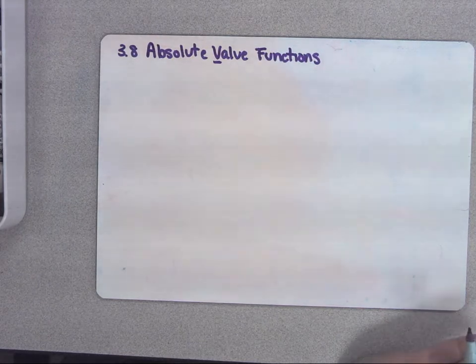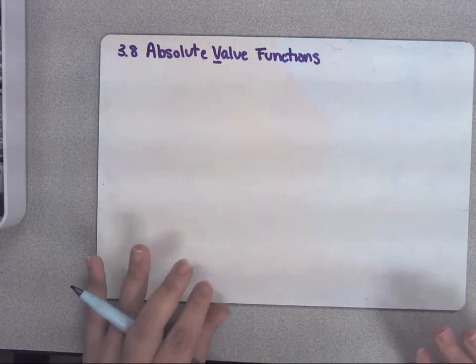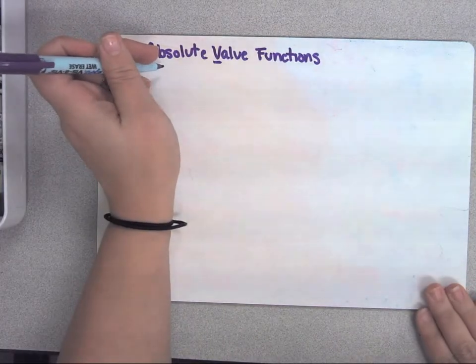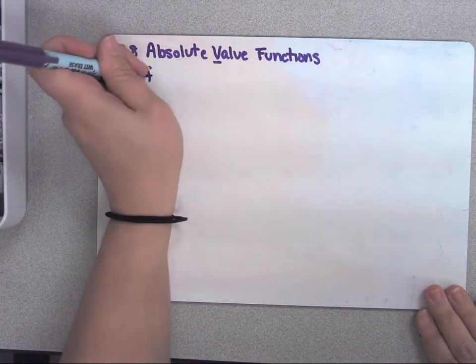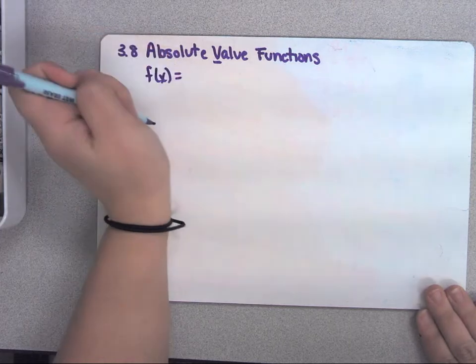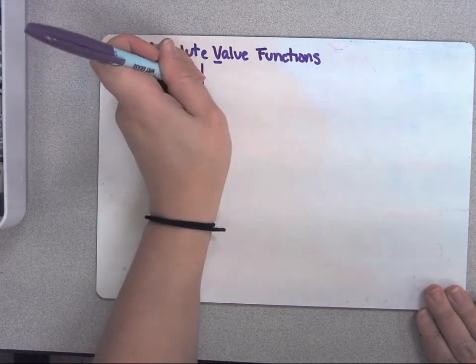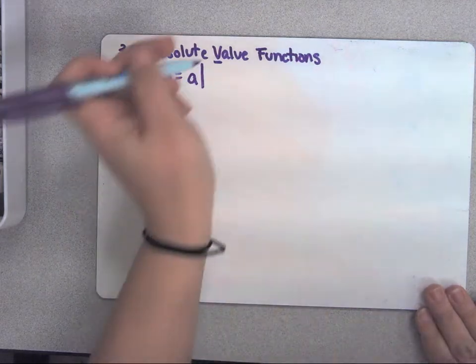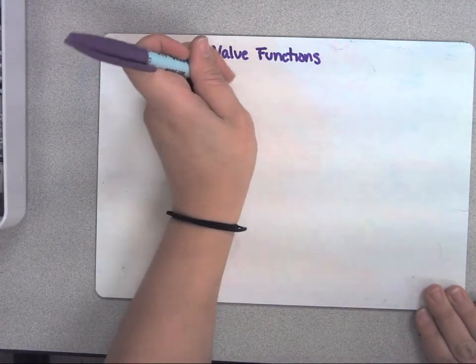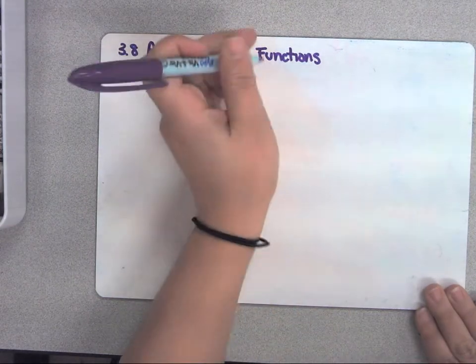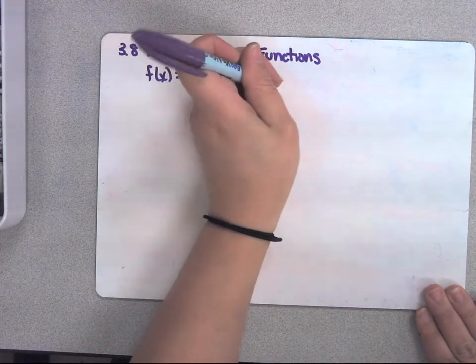Now, how you know what to do. The original equation with all of the letters that represent numbers, basically the transformations, looks like this. F of x equals, because it's a function, A, and then absolute value line, remember, is a straight up and down line. And then x minus h, close your absolute value. And then plus k.